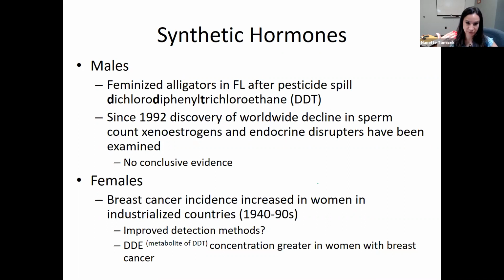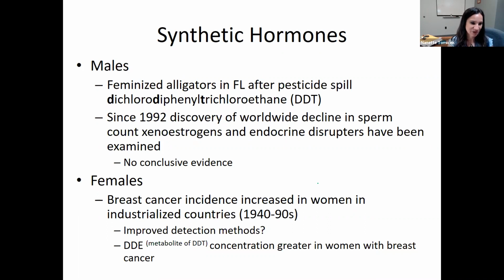So there are other countries that do use DDT because they would rather risk a possible spill, which may or may not happen, that might feminize some species as opposed to getting malaria, which will kill you. So again, that's going to vary from country to country, and those are things that you can debate on the discussion board.